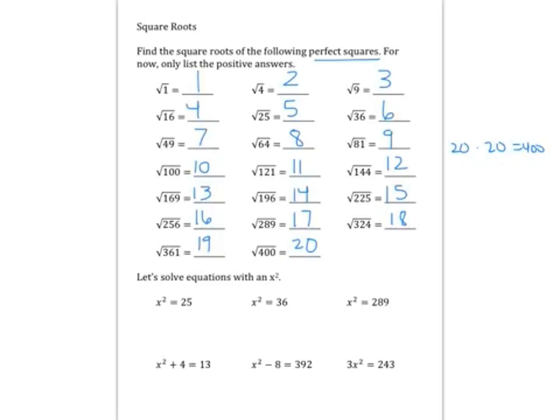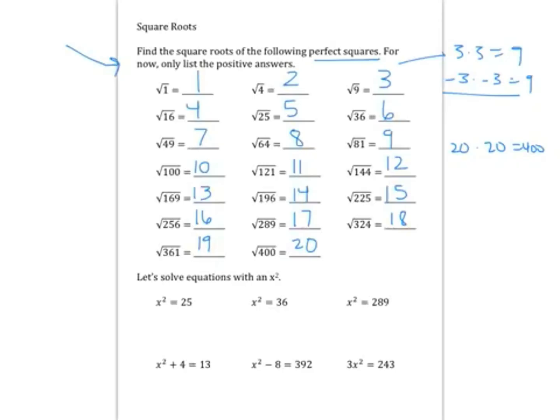And so we also know that there are negatives that can be part of the perfect squares and the square roots. For example, for 9, 3 times 3 equals 9, but also negative 3 times negative 3 equals 9. But for now, we only listed the positives in this list. I just wanted to let you know to be aware that negatives also do work here for perfect squares.